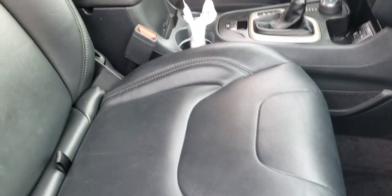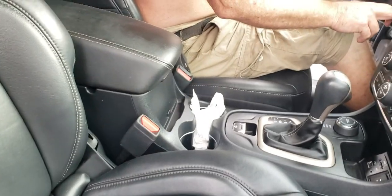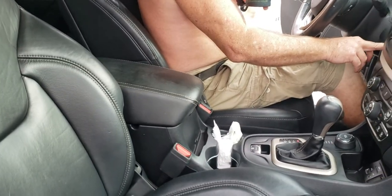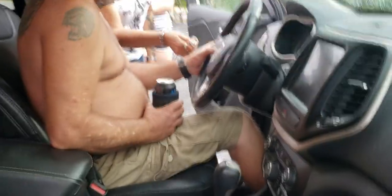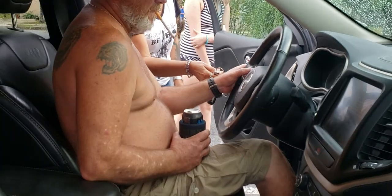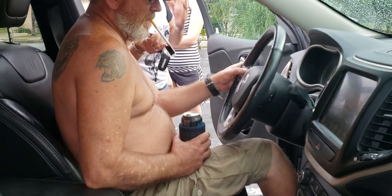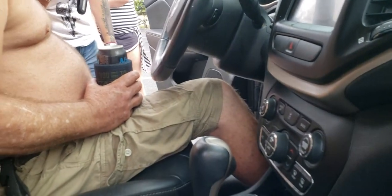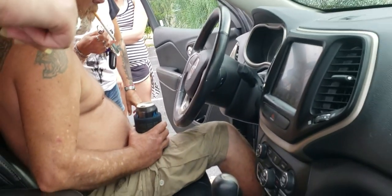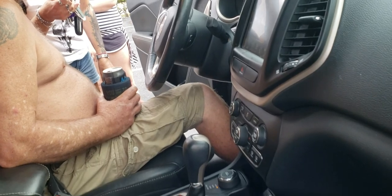Press on the brake and start it. But it still has that push button, right? Yeah. See, the MPH wasn't lit up. But I see it says push OK for KMH. Yeah. So if you pushed OK again, that would put it on kilometers per hour.